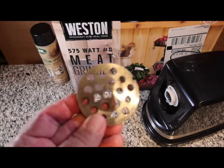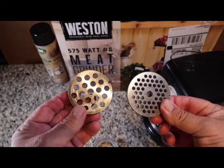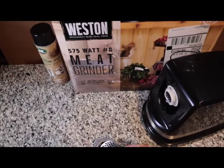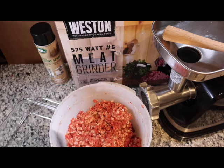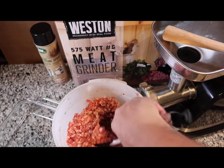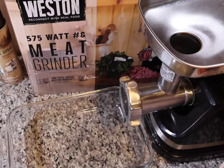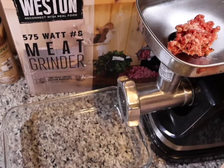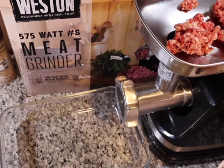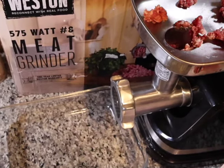Speaking of that, here is the plate we used in the first grind, and this is the plate we're going to be using in the second grind. It is what they call a medium coarse plate. That's what we're going to be installing. All right, so everything's set up for our second grind. Our meat is nice and chilled. Look at it, it's beautiful. It's not stuck together, it's just perfect. And we're gonna start loading up that hopper and start feeding it through there. And let's see how this baby does on the second grind.